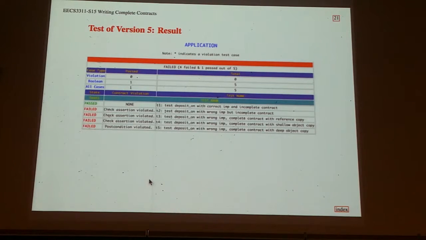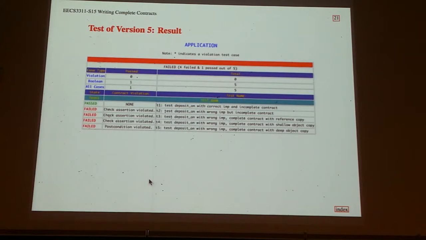But now we simply want to have a test case where we want to make sure the post-condition we have is not too weak or strong. When we say something that's incomplete, we really mean it is too weak, because it doesn't really cover enough aspects to consider, right? So that's too weak. So in this case, we want some test case to make sure our post-condition is not too weak. In the test case, we're actually going to give something that's invalid, and we want to make sure some contract violation will be caused as expected.